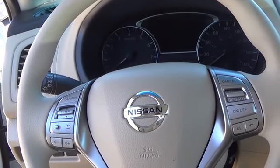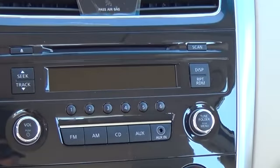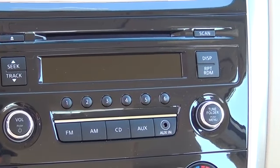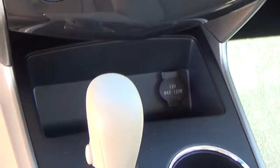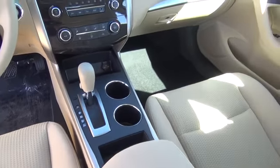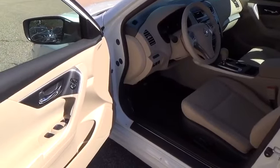For more information on this vehicle or to schedule a test drive, please call Tynan's Nissan at 888-603-9677. Tynan's has been family owned and operated for over 50 years. We are Colorado's number one Nissan dealer and have Colorado's largest selection of new Nissans. We continue to be a nationwide leader in customer satisfaction and will meet or beat anyone's price. So what's stopping you? Come by today on Havana in Aurora, under Denver's largest American flag.